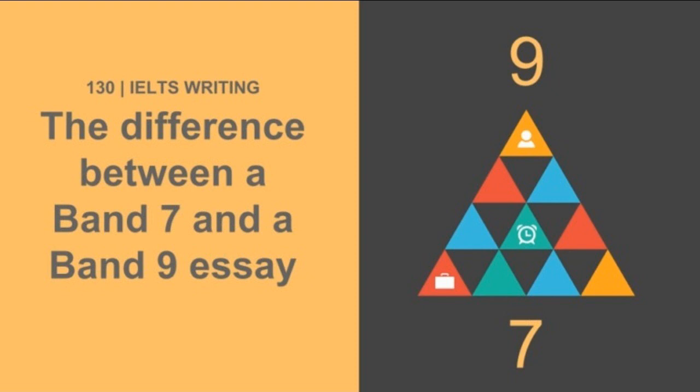To improve the lot means just to improve your situation, and usually in an economical sense. So it's entirely appropriate, like I said before. And then we say afterwards, is clearly an erroneous policy. So we don't say it's clearly wrong or clearly there are disadvantages. We say it's an erroneous policy, because we want to show the examiner we've got extensive vocabulary and we can use fancy words like erroneous, which just basically means wrong.